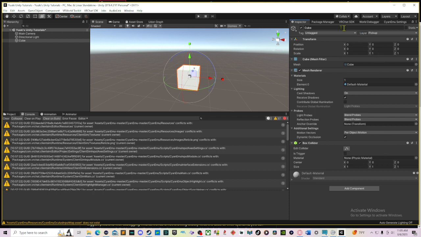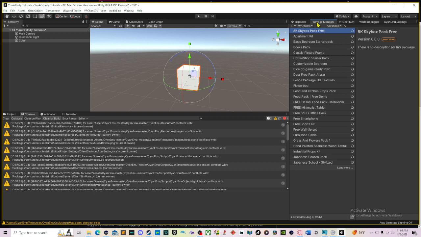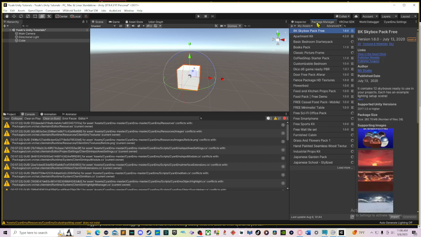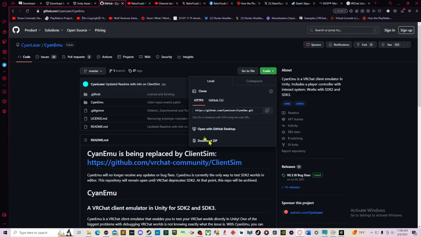You may have noticed I have selected Windows here, and that is because we have Windows to play with. But before that, we need to talk about packages. You may have noticed I have a lot of packages to start with. That is because I have downloaded these from our favorite marketplace, the Unity Asset Store. And that, my friends, is here.